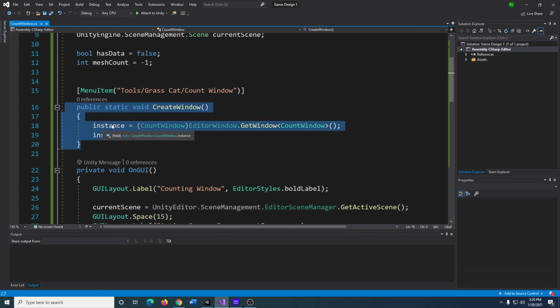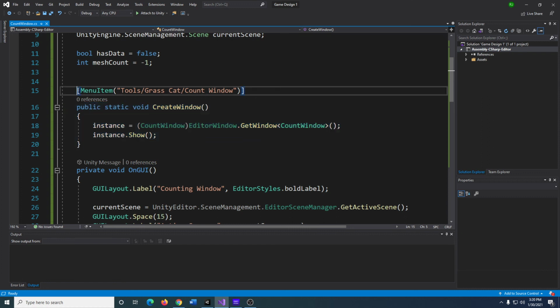That static method has to have the attribute MenuItem. And you should have the string be Tools, Project, Command. At the very least, you should have category and command.